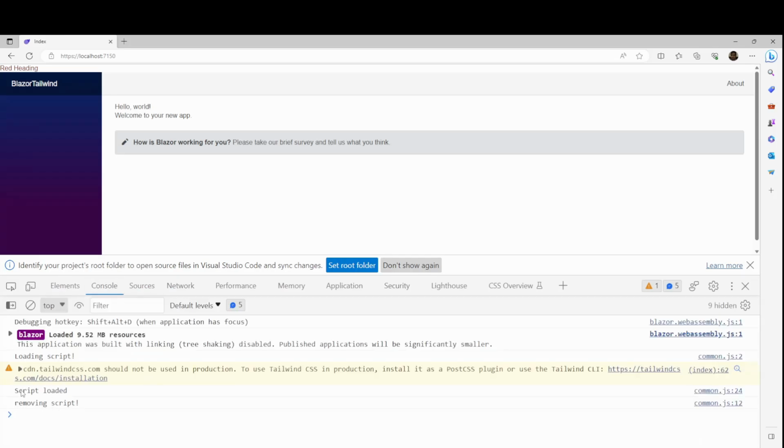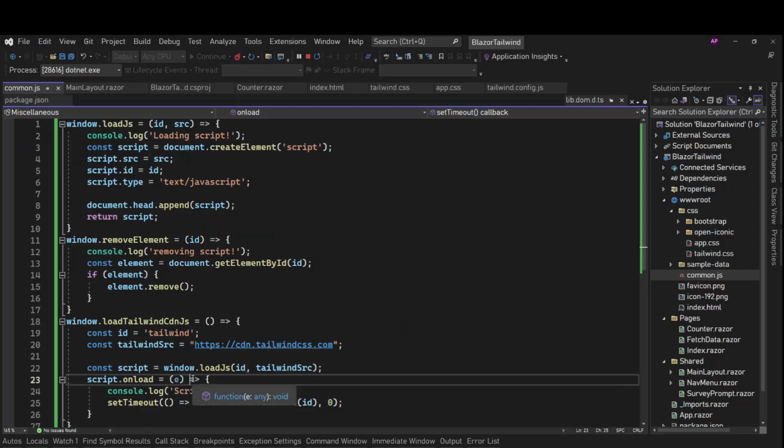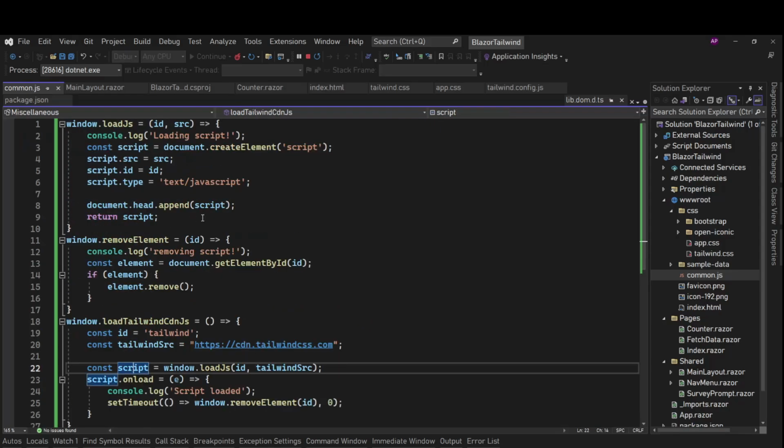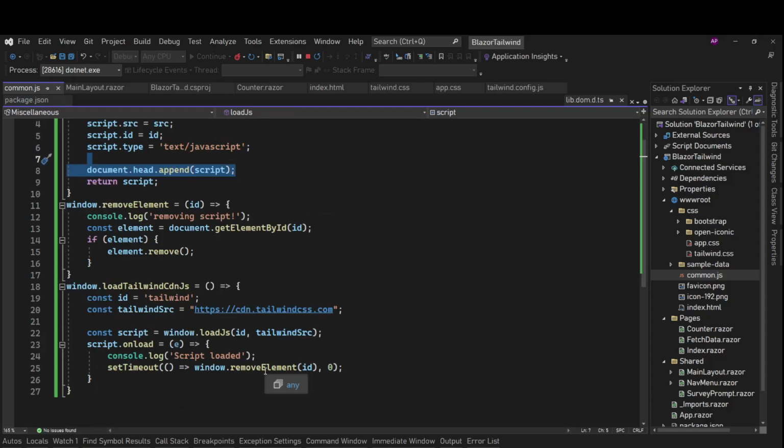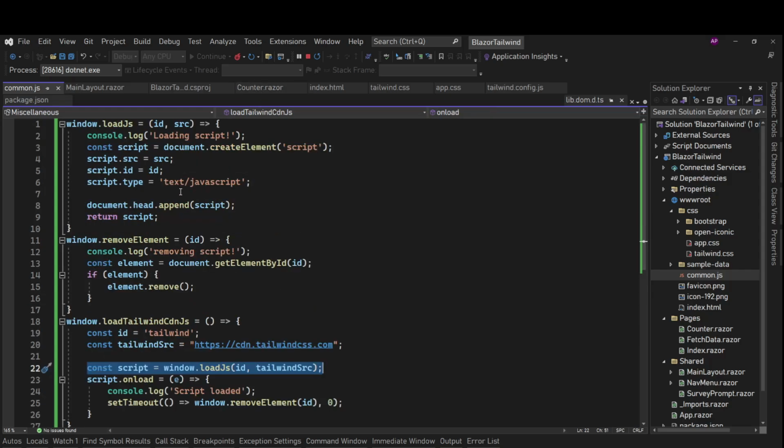Yeah, so that's what was happening before. The script tag, we added this, but the script wasn't downloaded completely, and right after that we removed that element. So now what we are doing, we are creating the script element, adding it to the head, and when we add it to the head, it starts downloading this script file.